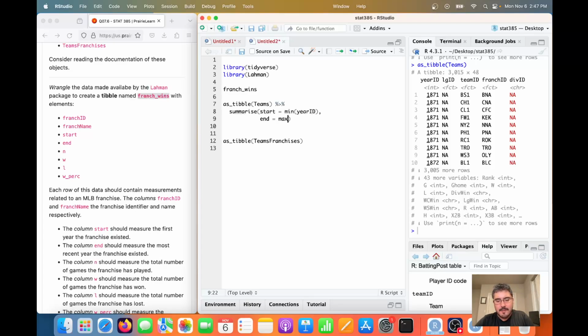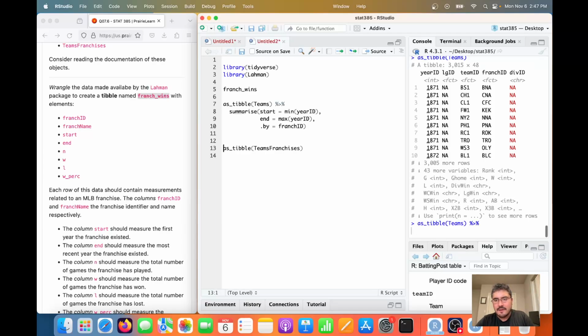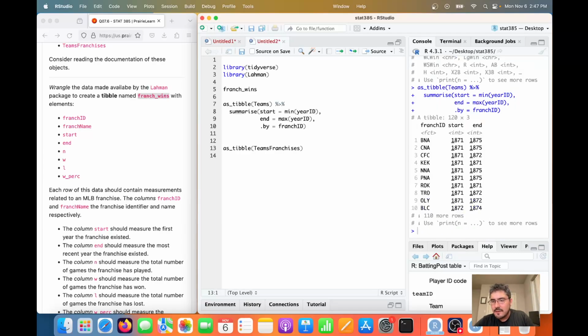End equals max year ID. Just see what this looks like. Oh wait. Dot by equals franchise ID. Okay, cool. Man, a lot of early era teams just kind of folded up really quick, it seems. All right, it's fine. Okay, good.